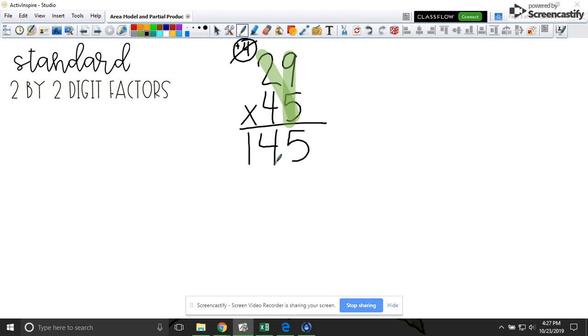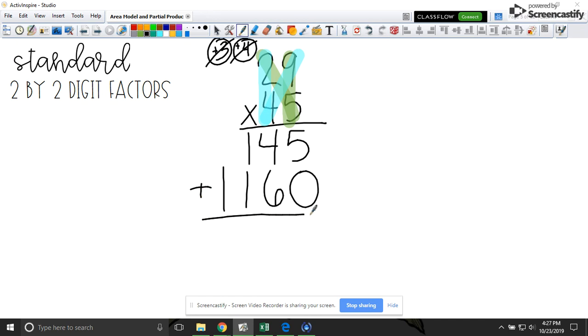Now that we're moving to the tens place, we're going to put a 0 down. That's our 0 trick for the rest of it. And we're going to do 4 times 9. 4 times 9 is 36. So plus 3 up here. And then 4 times 2 is 8, plus 3 more is 11. And now we add. So in the ones place we have 5, 10, 3, and 1.